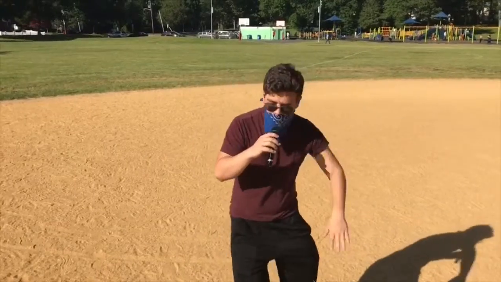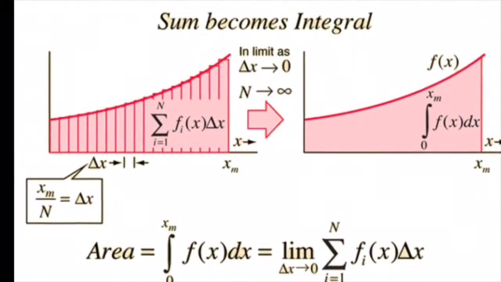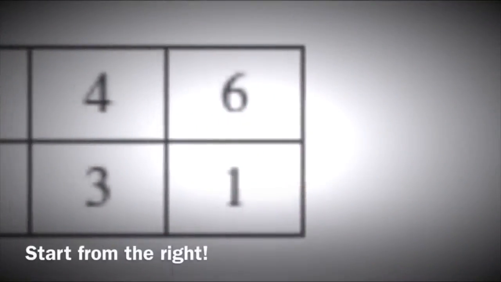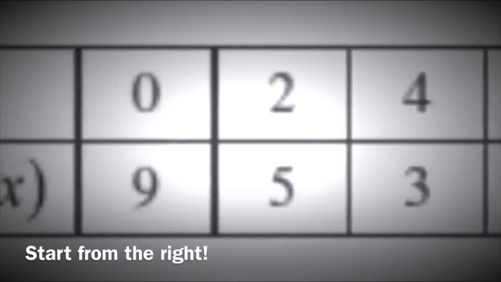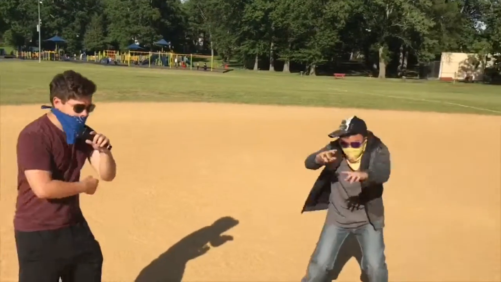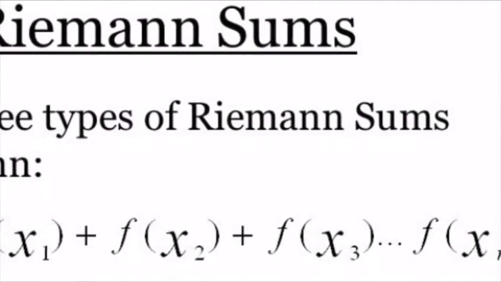Now, without direct values, there are many ways to approximate using different methods. You can still integrate, such as with a right Riemann sum. To use it, get a table of values representing the graph you'd like to integrate, starting from the right side, because it's in the name. Take the value of y or f of x, then multiply by the change of x until the next one applies. Then sum this for all the values given to you, for the approximation that you set out to get.